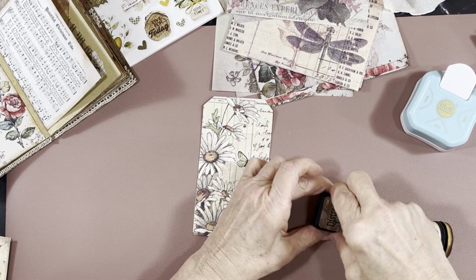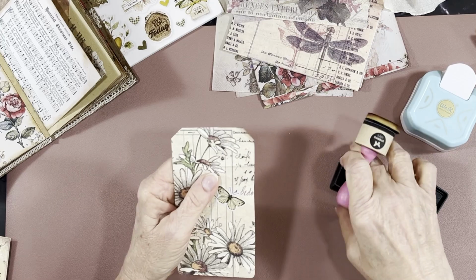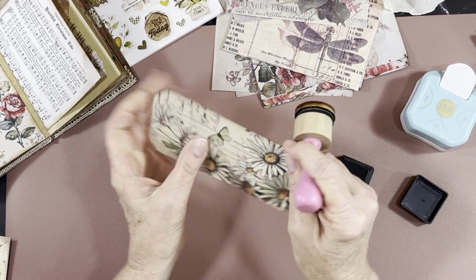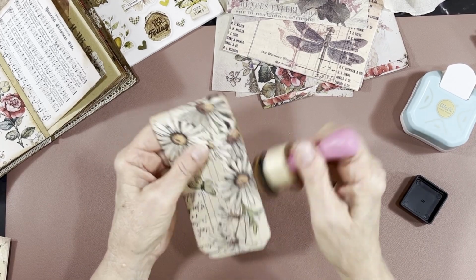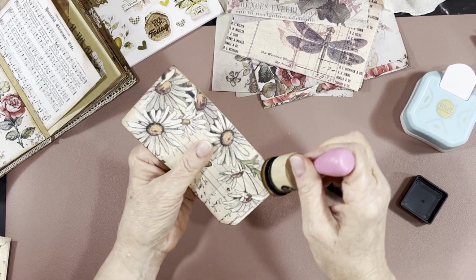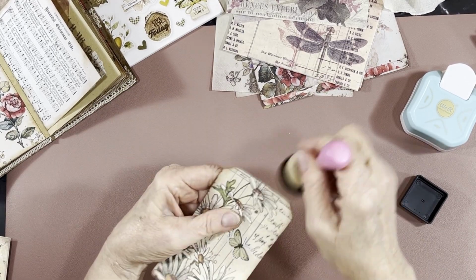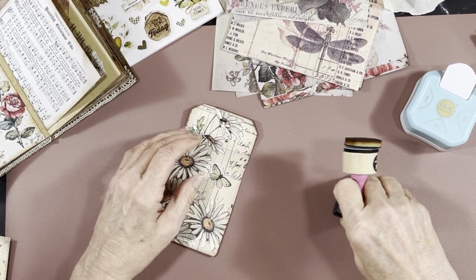Okay, before we slide it in there, let's go ahead and ink everything. I think I'm just going to leave it like that. I think I like it the way it is. If I was using more of a plain paper, then I would probably decorate it more. But I have so many papers left from this kit that I want to try to use as much of it as we can in the kit. It's so pretty the way it is.